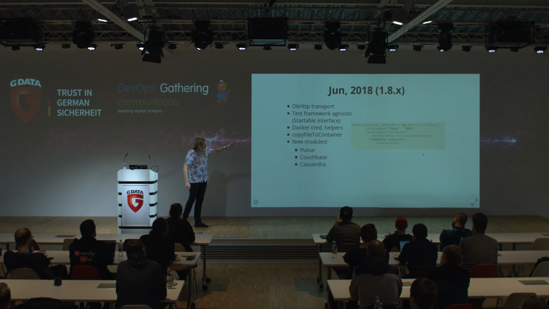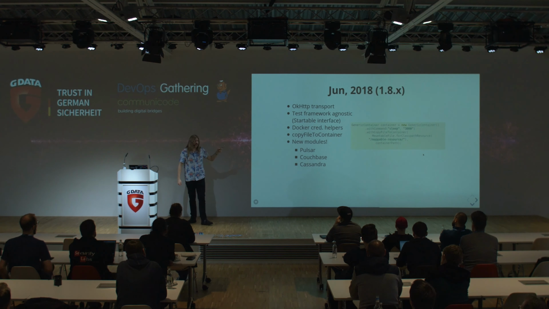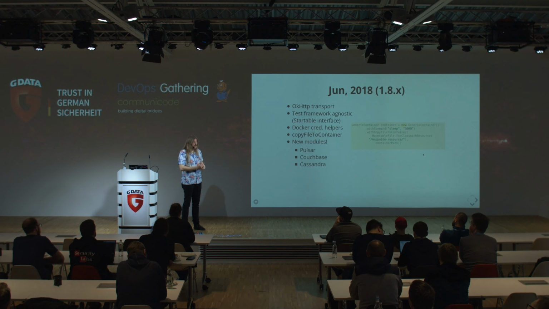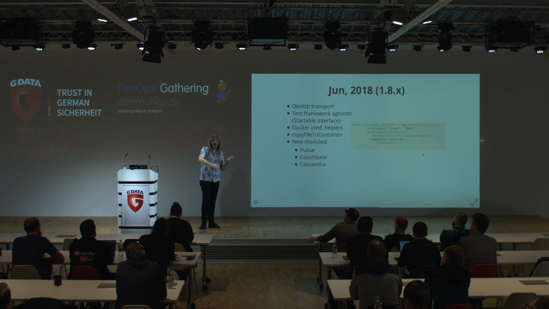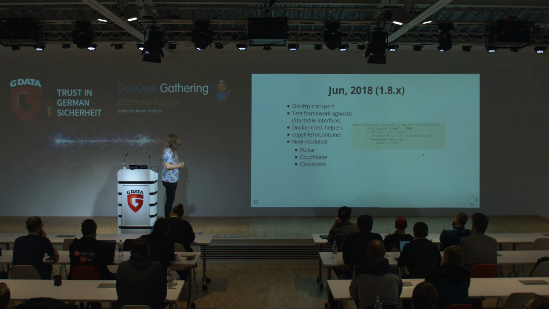This means you don't have to mount files into containers anymore, and that's very nice when you run in CI setups, for example with a Docker wormhole pattern, where you are mounting your socket into your CI container. If you worked there with bind mounts, you would bind mount into the host. But if the CI container checked out the source code into the CI container, bind mounting from the host is useless for you. So using this copy file to container just copies them via byte stream, basically using the Docker CP command, and that is in general much more robust.